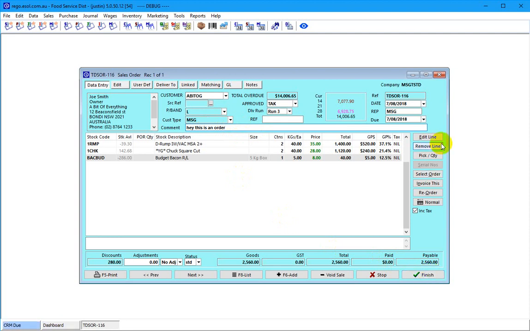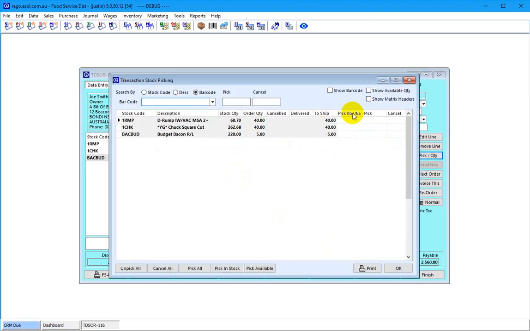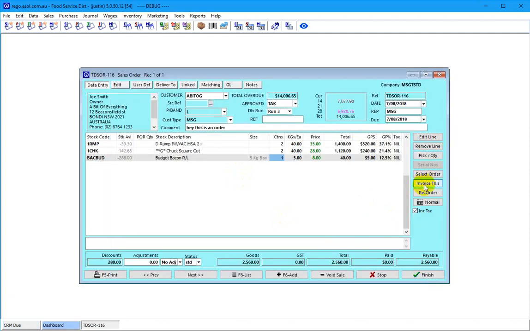Alright, we'll finish that. Again, you can go in here and you can pick it manually and just pick these items and then convert to an invoice. Again, this area here is customizable. I've added a size column here. We've got formula-based pricing here, so if you sell it too low, it goes red. So again, you can change that. Let's finish out of there.